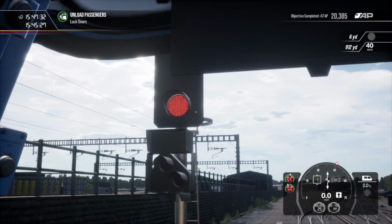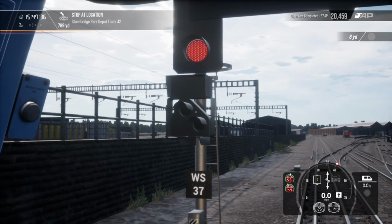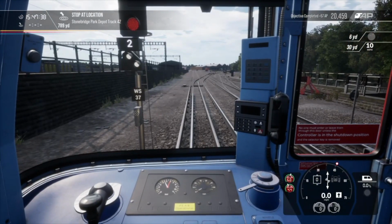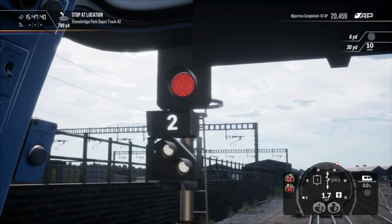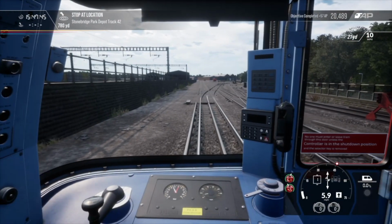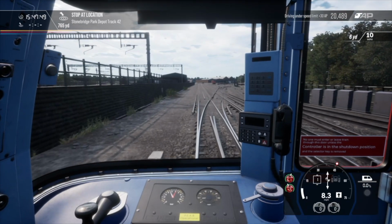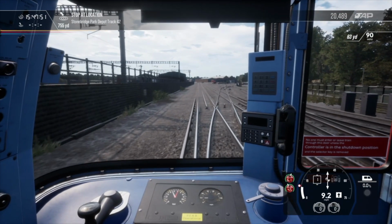Signal green. Okay. Can we get it? Thank you. I don't remember the two showing up before. Wonder why I didn't say 42 instead of 2. But I don't know if that's true to life or not.